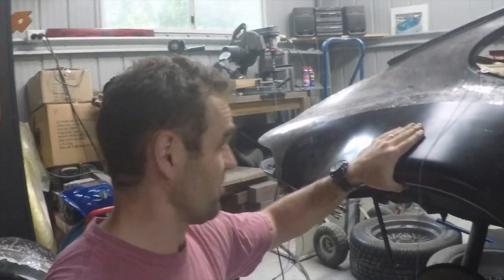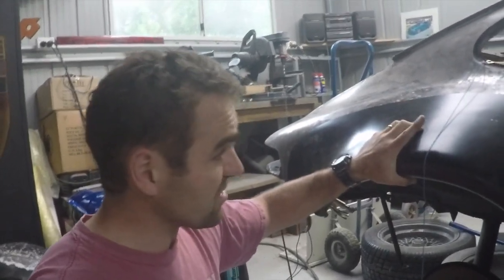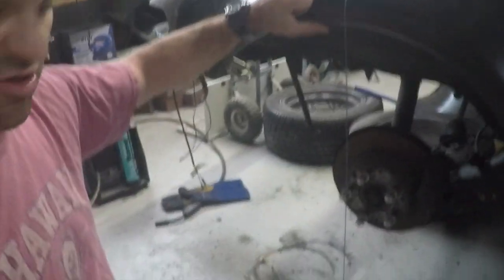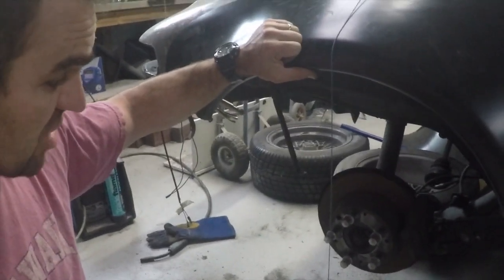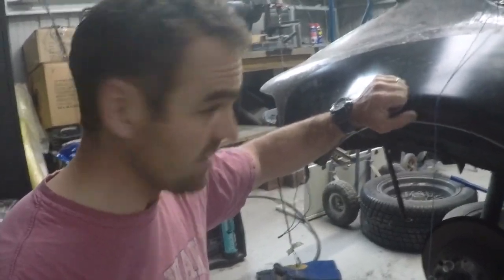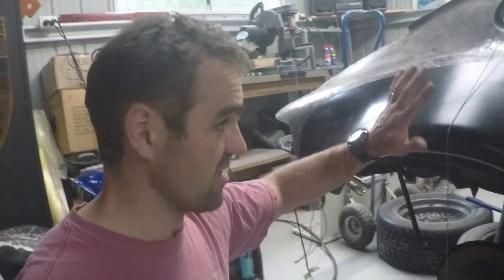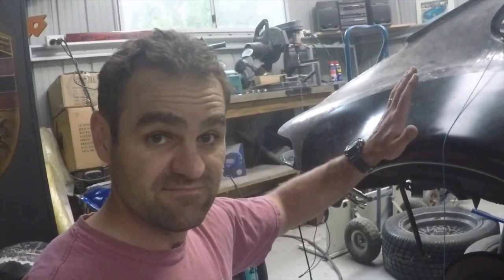So now I've got to mark it all out and then cut it. Another thing that I've done, just to check the spacing, etc., is you can see this string line I've put on here. Basically I set the string line up just so that I can measure from the center of the hub to the string line, so I can make sure it's the same on both sides, so it's nice and square and even, and get it all right. So a bit of playing around, and mark it out, and then we'll cut it out.